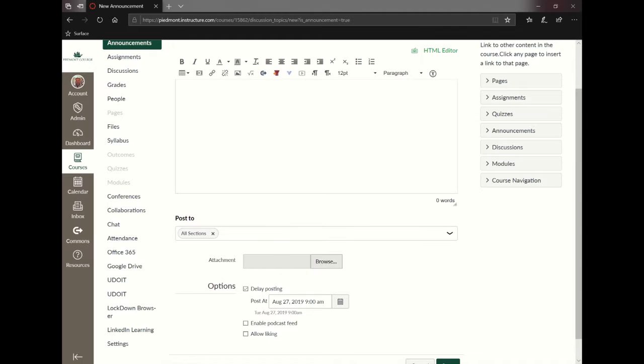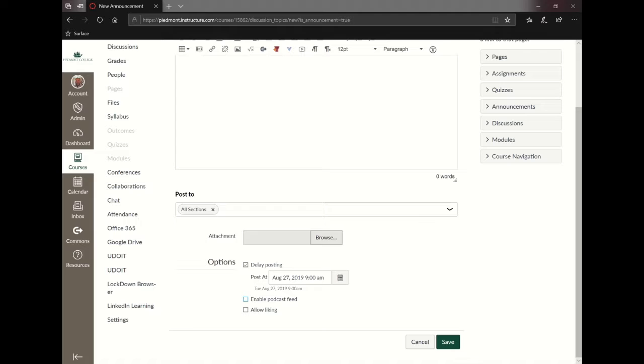This will allow students to communicate with you through the announcement. You can also enable likes. Liking allows you to quickly see how many students have seen and liked your announcement. This gives you a rough estimate of whether or not your announcement has been effective and gone out to your students.